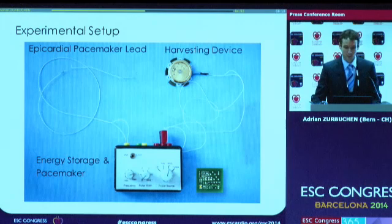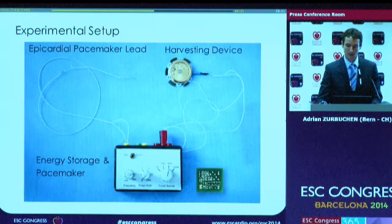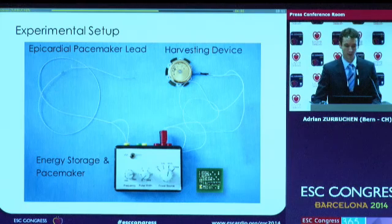This is the experimental setup. On the top right corner, you see the harvesting device, which is connected to the electronics needed to capture the previously generated signals, process the signals, and temporarily store energy into a small capacitor. There's also electronics needed to apply the electric stimuli back onto the heart. The electrical circuit is in that nice box. I wouldn't even call it a pacemaker — it's basically just a pulse generator where we can adjust frequency and pulse width. There's also a knob to switch between different harvesting devices.